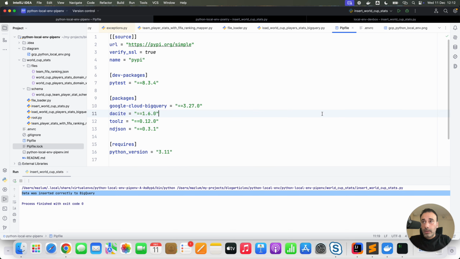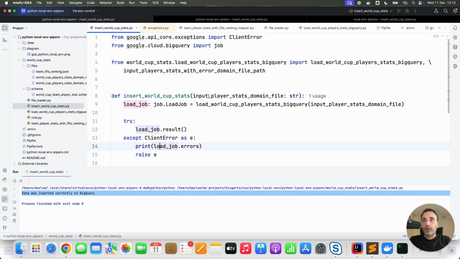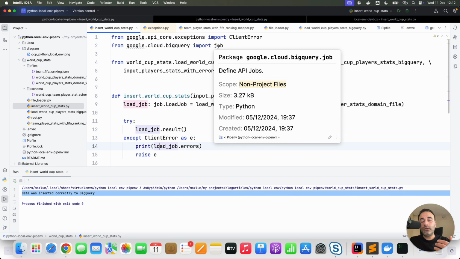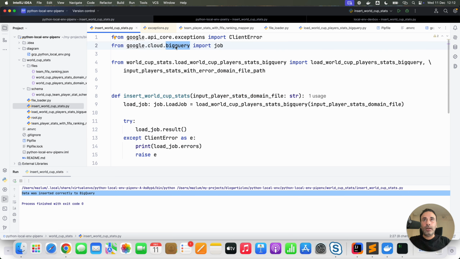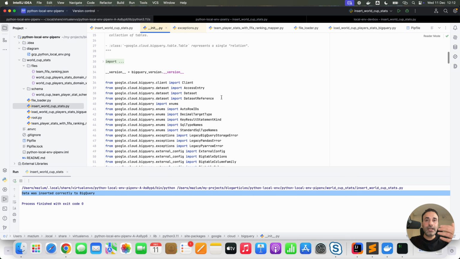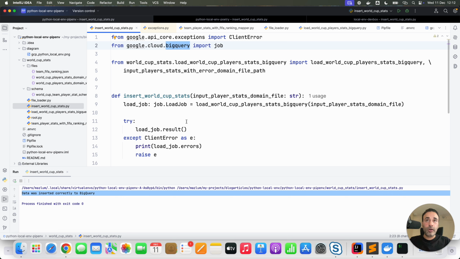After I created my environment, in my local IDE, IntelliJ IDE, I want to be comfortable and able to launch my Python application directly from my IDE. I also want a comfortable environment with the possibility to navigate to all the packages. For example, I can access all the classes and methods from the BigQuery Python package. It's really interesting to have a comfortable environment to work efficiently.